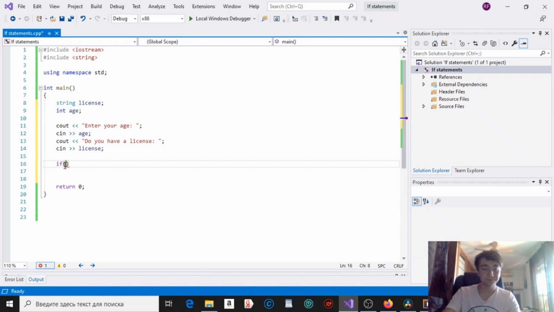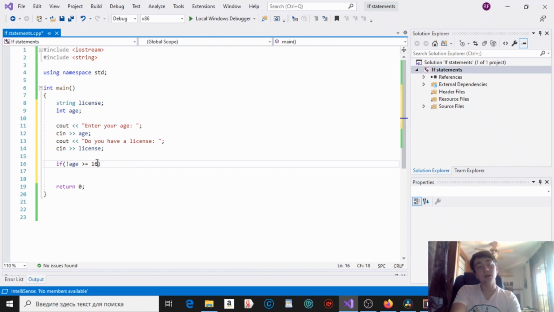Alright, so let's write it now. So if, and this is basically how this means not, this means not equal. This means not equal to. This is not, but for now, we're just going to be using the exclamation point. Okay, if exclamation point age not bigger than 15, and bigger than 15, remember, it starts at 16. What I could do is I could also say bigger or equal to 16.